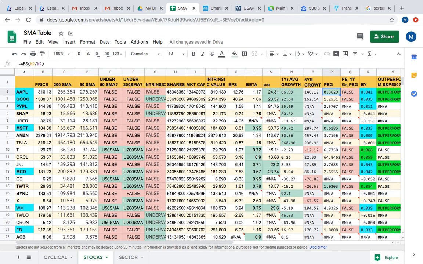If you've read the book One Up on Wall Street by Peter Lynch, that's a ratio that he is big on. I don't know that it is easily calculated with this type of chart, so I don't really use that metric as much, but it is another good number to try to evaluate a company.